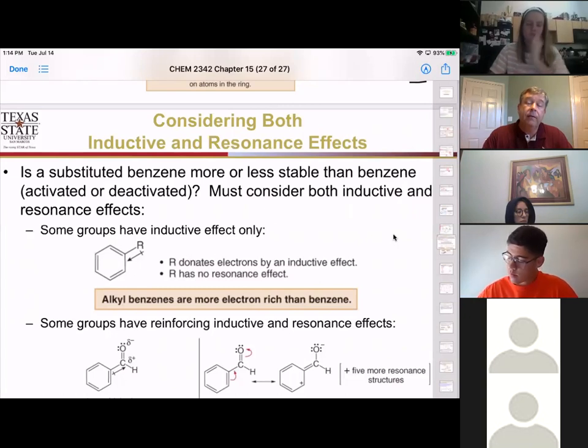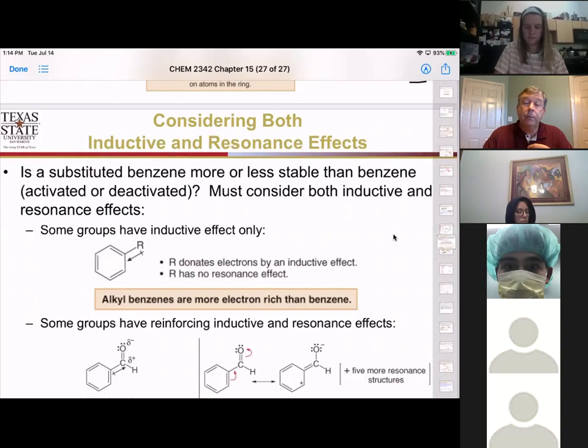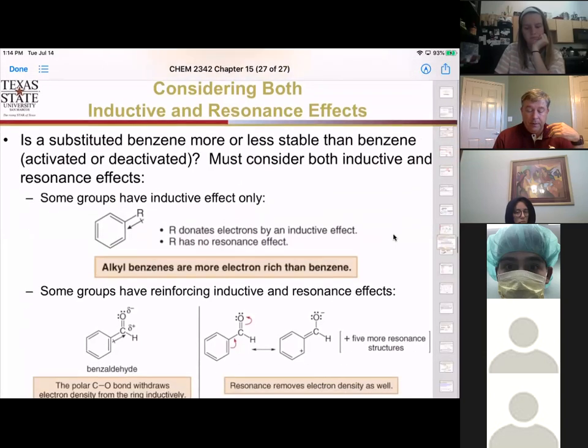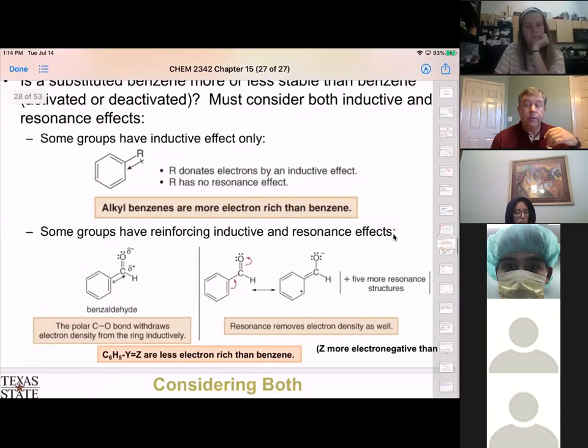However, we do have an sp3 hybridized carbon and an sp2 hybridized carbon. And we saw that it only has that inductive effect. There is not a lone pair and there is not charge separation. So there's no resonance effect associated with an alkyl group bonded to a benzene ring, okay? But remember, when we have things like carbonyls, we have both the inductive effect, direct bond, and a resonance effect associated with it, okay?